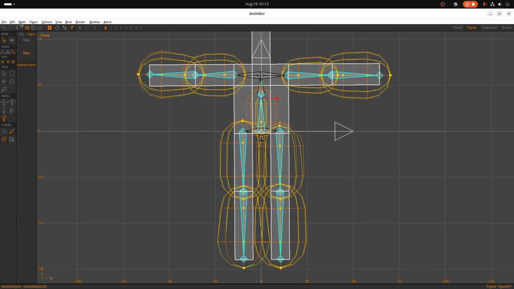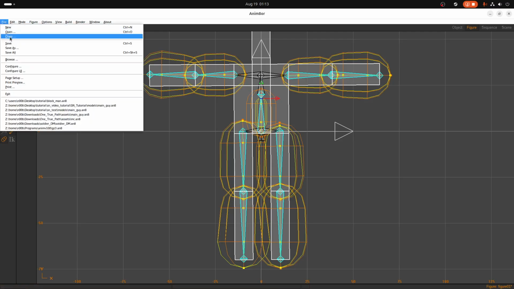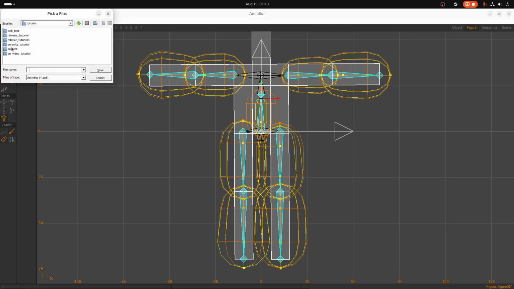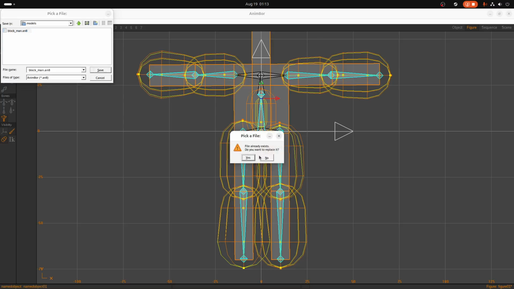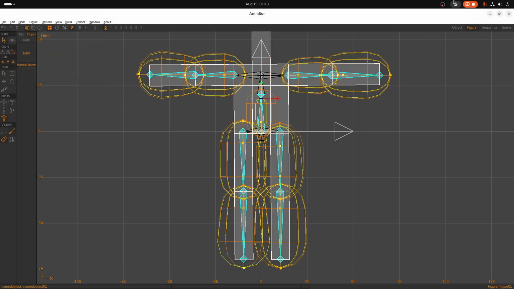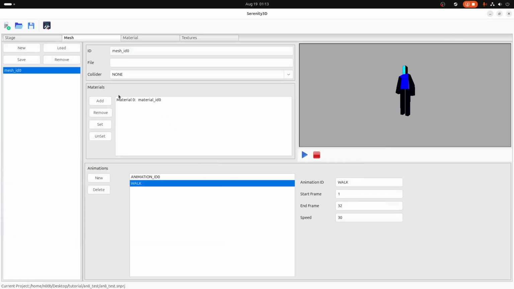So, and then save as, and I'm just gonna save it directly into the folder. So models, and yes. It doesn't automatically reload this in RCBasic, so I need to actually see it.